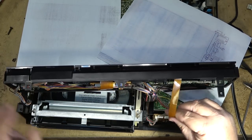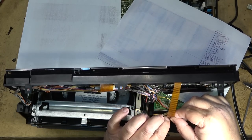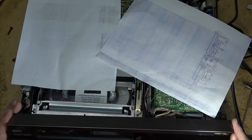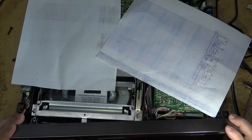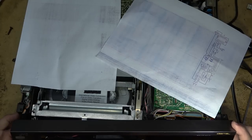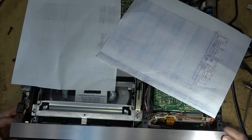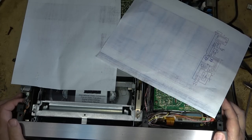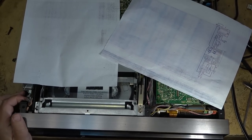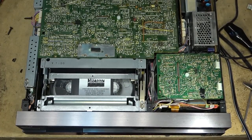Even though we complain about the Funais and how you've got to tear the whole machine apart to change a belt, these ones weren't really any better. These early ones were probably even worse. They got better for a while and then worse again, but some of these really early ones were a real pain to work on because they had all these interconnects, all these wires connecting everything together.